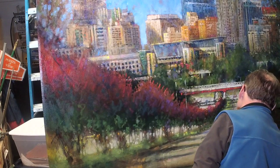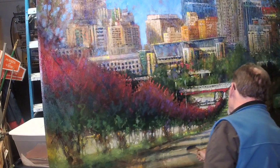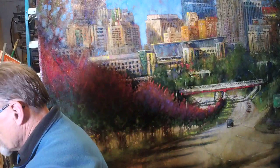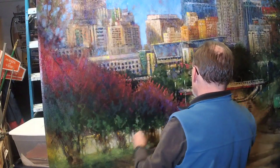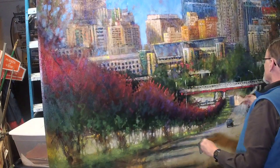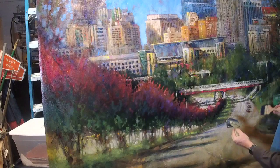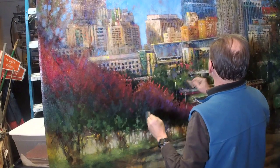Shadow of trees down there. I like this blue, it's sweet. So I'm quite happy with the technique of doing a glaze over the entire canvas, transparent clear glaze, no color, and then coming back and adding the color little by little. That's a trick I'm going to use again, especially on a painting this size. Just gives me a little bit more control. And yes, I'm a control freak, just like you. I've just figured out ways to exercise control without looking like I'm a control freak.